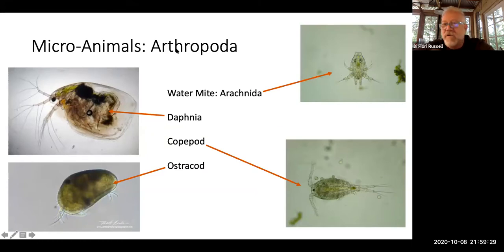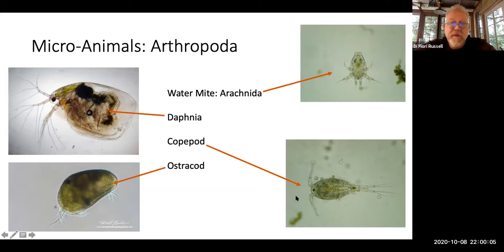And so arthro means joints, like arthritis is the swelling of joints. And you look at their little arms and little legs and you'll actually see these sort of little segments, right? Especially here in this Daphnia, you can see in their legs, it's got joints that they can bend at, that articulate. Even this ostracod, which is a really weird one, you can see distinct joints in these legs. This copepod here, also joints in these appendages. So the arachnid version here, the water mite, is a little guy with jointed appendages.